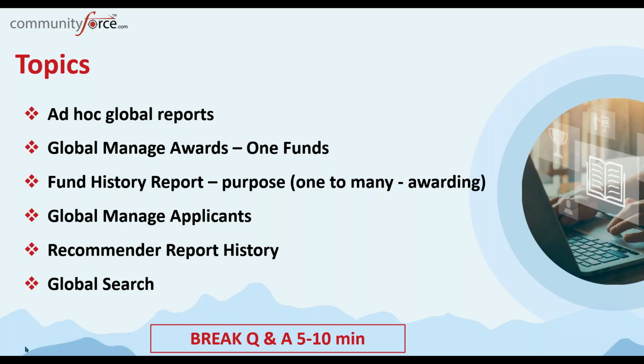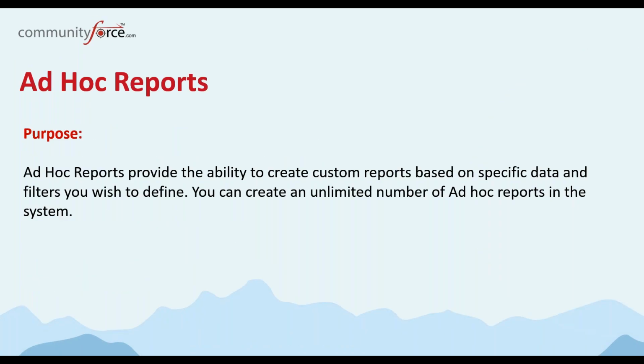So to go ahead and get started, the first topic, of course, is going to be the ad hoc reports. So what are ad hoc reports? Ad hoc reports are reports that give you the ability to create a customized report based off of specific data fields within your application form. So these are section fields, so questions that you built into sections within your application form. And you can get a report of those, as well as any questions that you created in task cards for your scoring task cards and that task functionality.